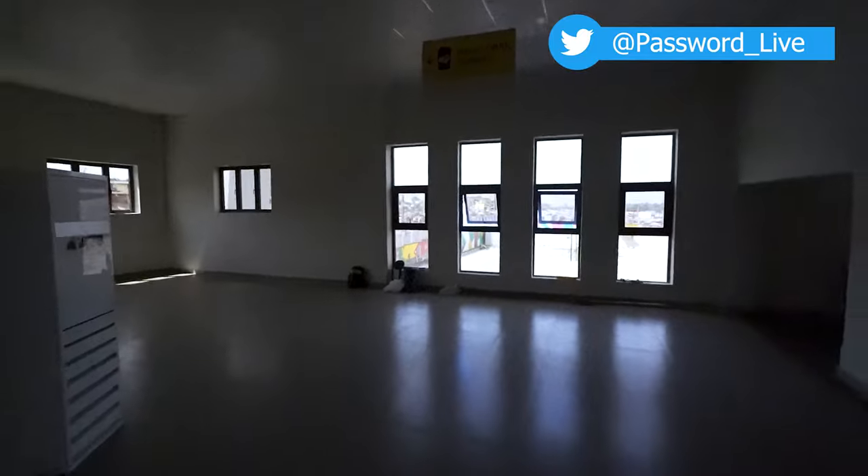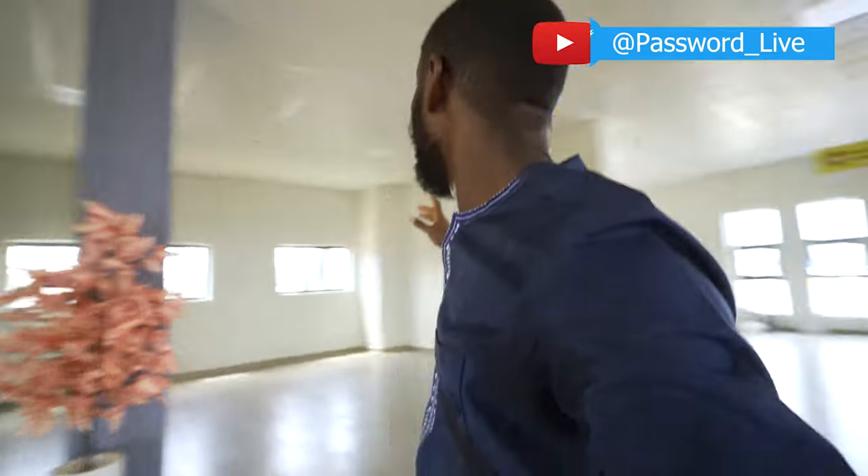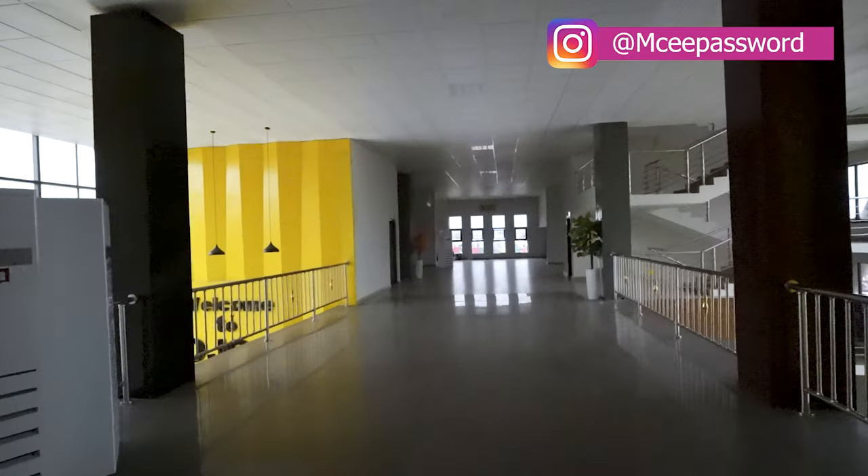All right, so right here on the second floor, we have the retail food canteen here. We have the food up here — I think this is proposed for people to sit down and eat whatever they bought from the retail food canteen. Moving on on the second floor, we have the ticketing section here and we have the clinic here. Let me show you those in a bit.